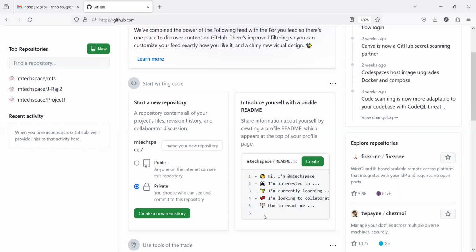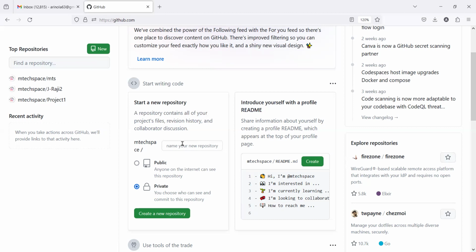Now, look at this start a repository. Look at this place. You can see this slash. It shows the name you want to use for your repository. That means I don't want to start from Visual Studio Code.